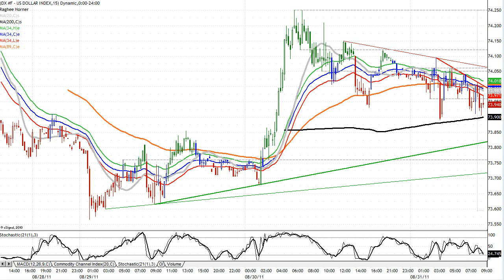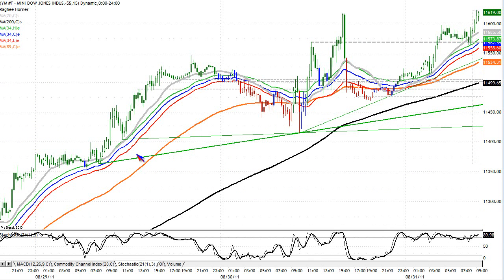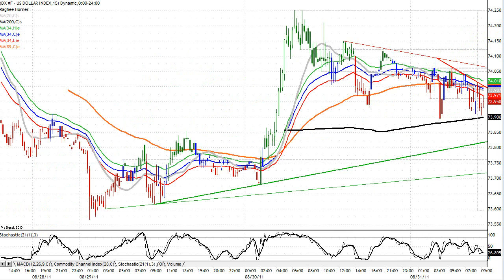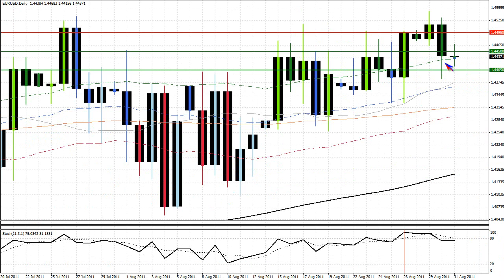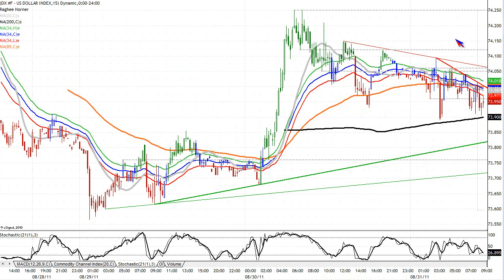The strong pre-market Dow, and actually the strong after-hours Dow from yesterday, followed through into Asia, followed through into the European Open, followed through into the early U.S. hours, and accelerated after the ADP a little bit. Okay? The strong Dow is in turn going to pressure the dollar index lower. That in turn is going to allow the euro-US dollar to do what? Start moving back up higher.